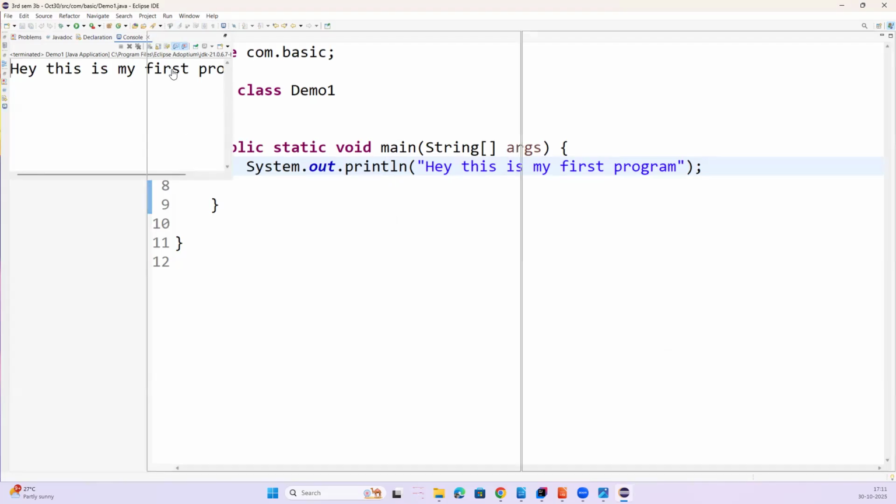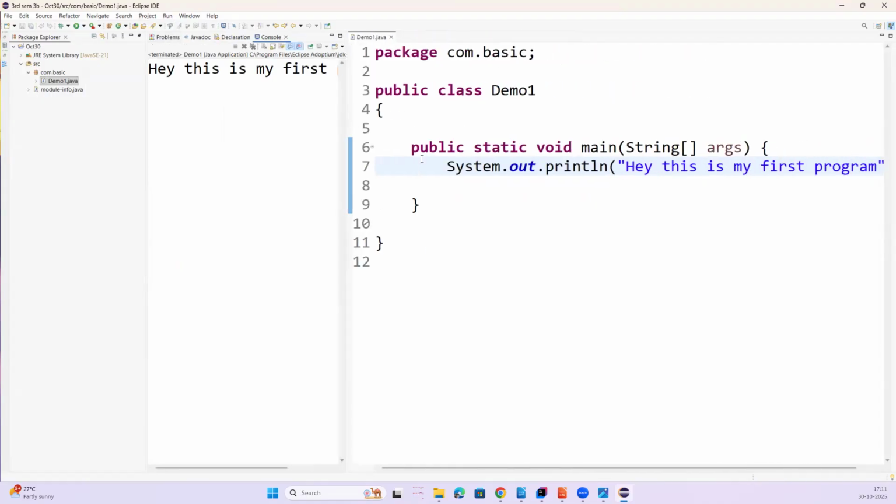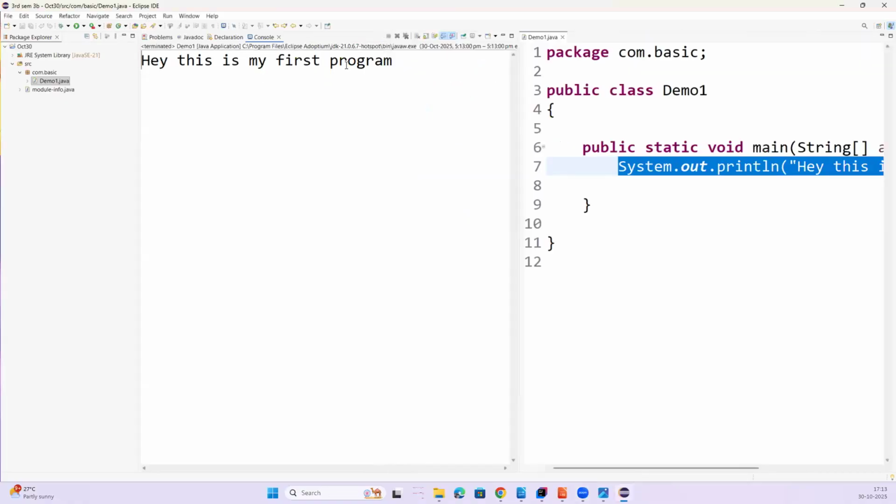In this case, I've just pulled it side by side. So your program is going to give whatever output for this particular statement here. Okay. If you want to dock it below, you can do that.